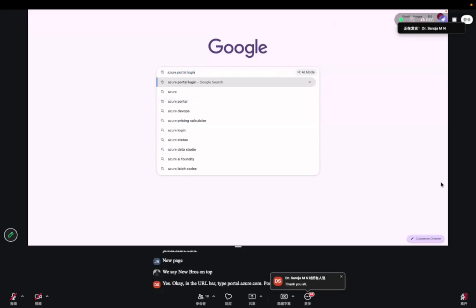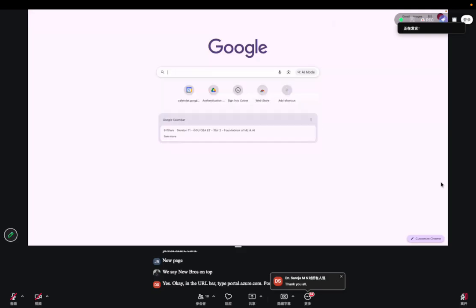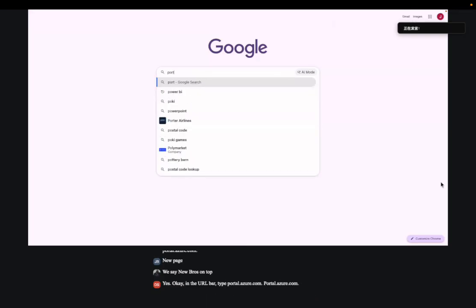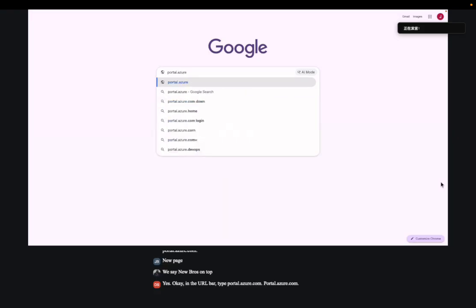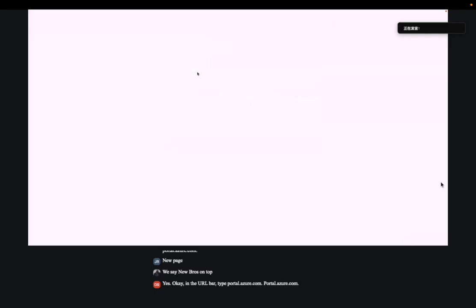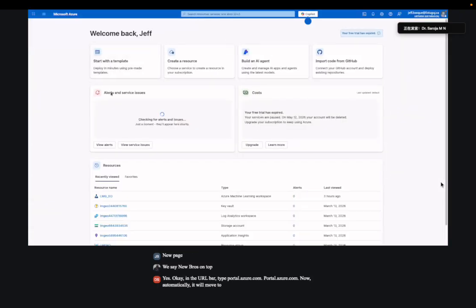Now it will automatically move to your page. Now search for resource groups.